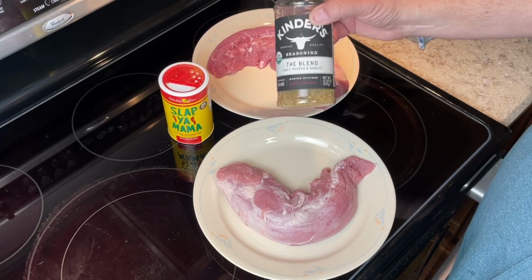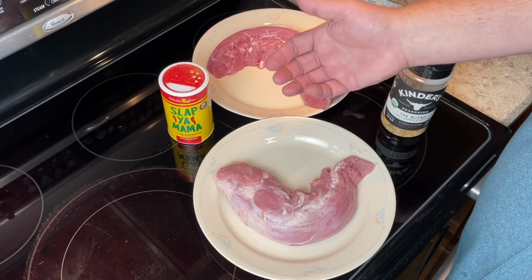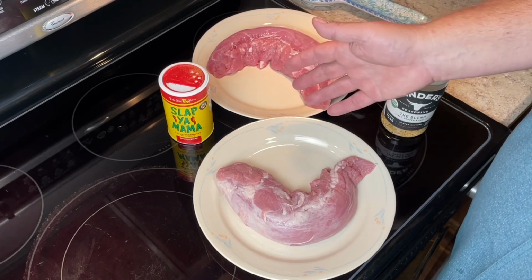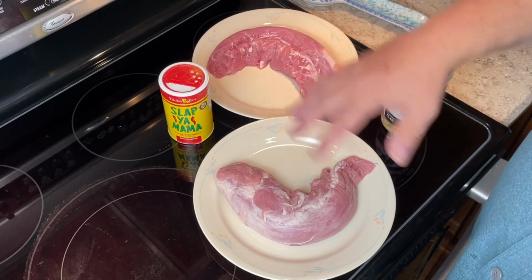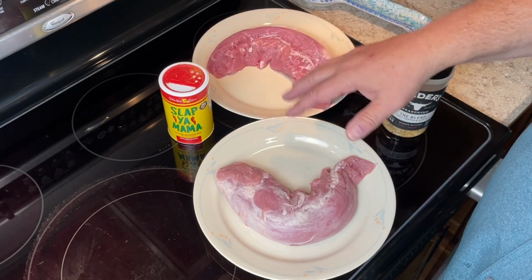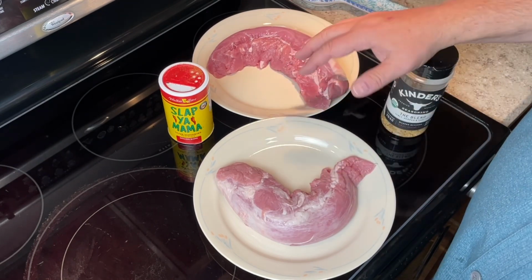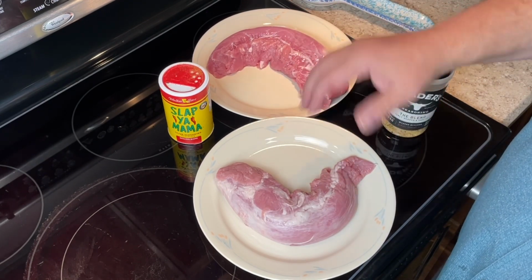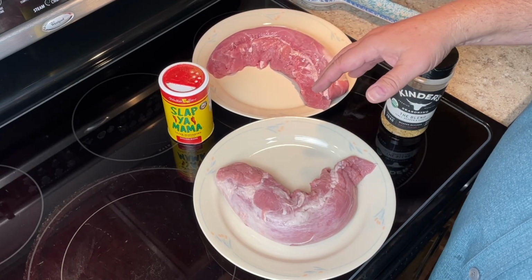We are going to be cooking these on the smoker until they get to be about 135 degrees. At that point, I'm going to be glazing both of these with the same sort of glaze. I'm going to be making a maple bourbon glaze and putting it on both of these tenderloins and finishing them by bringing the temperature up to about 145 or 150.